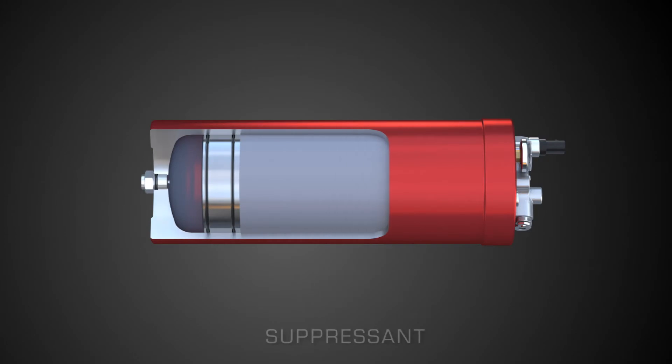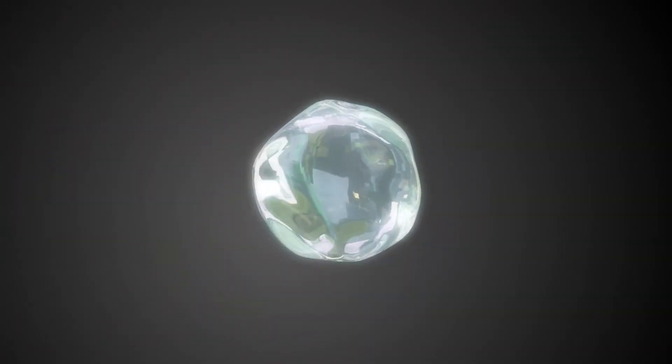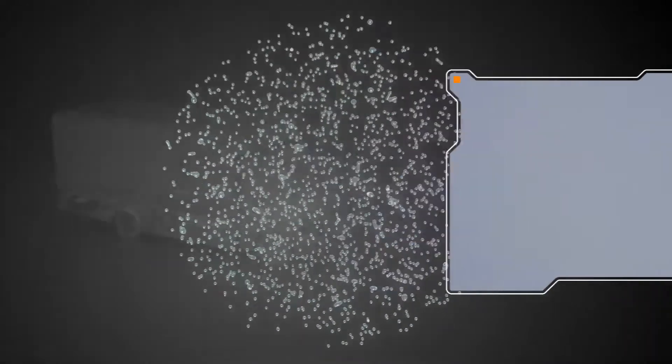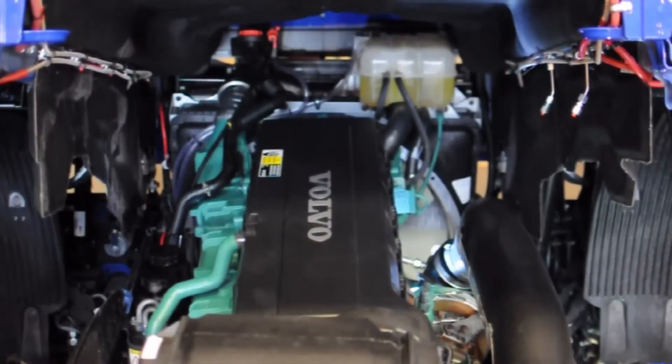Fogmaker liquid fire suppressant is a precise mixture of pure water and an AFFF agent. Delivery of this mixture under high pressure to the patented Fogmaker nozzles is key to the system's effectiveness. Fogmaker nozzles instantly flood the compartment with a highly atomized spray of suppressant. Each microscopic droplet rapidly absorbs heat as it expands into a vapor. Collectively, they create a massive exchange of heat that can lower the ambient temperature in an engine compartment fire by over 1,300 degrees in just 10 seconds.